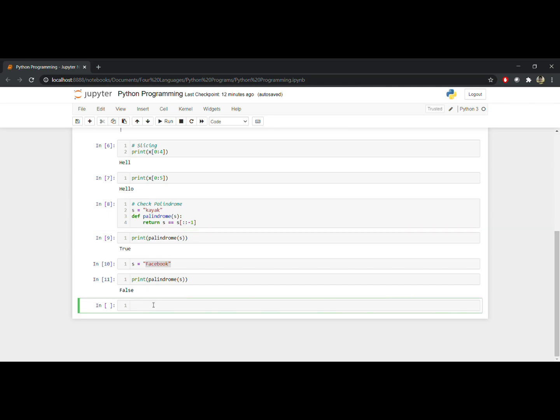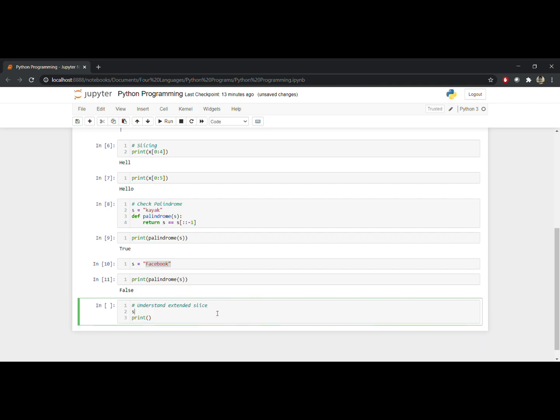And if you're still confused about it, let's try and understand the extended slice. Let's take a deep dive. So let me print, and before I print, let me go back and change our s value, or I can type it here again.